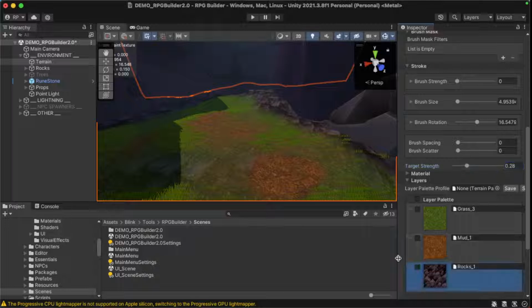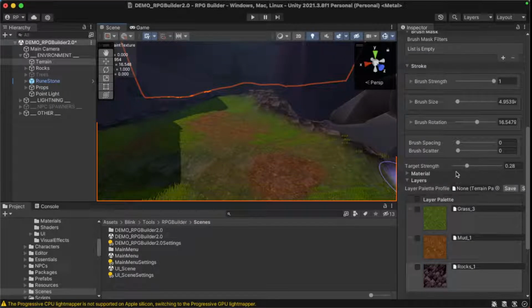Let's go with rock. So right now we only have our orange mud. I'm going to paint some rock with a brush strength of 0. Perfect. I see nothing. That's what I was hoping for. Now 0.5, nothing. Good. 3. Let's see, I'll just undo. Yeah, it's doing something. 1 is 100. This should be a solid rock, but it's not.